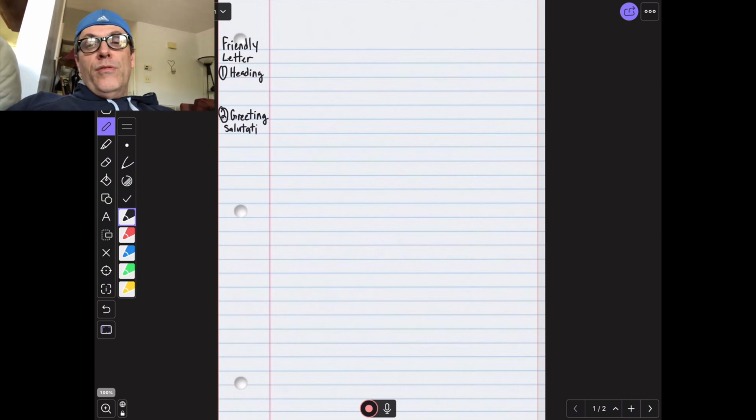It just means greeting. The third part is probably, it depends, but I would say it's the most important part, and that is the body of your paragraph. And then the fourth part and fifth part kind of go hand in hand with each other. The fourth part is your closing. That's where you'll see words like sincerely or your friend with a comma. And then the fifth part is, of course, your signature. And some would say that's the most important part since that is actually your name.